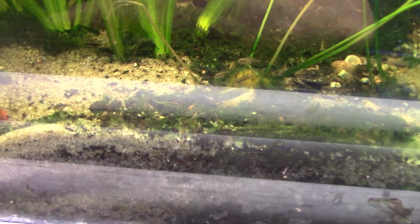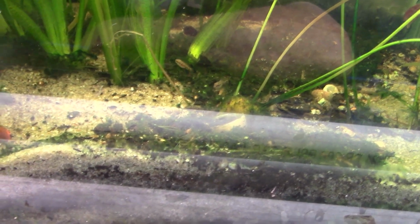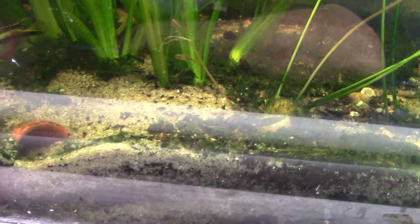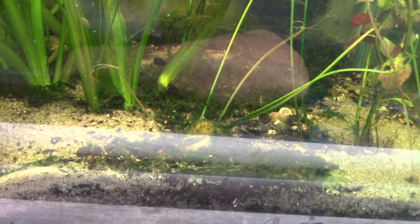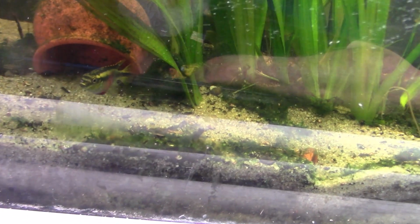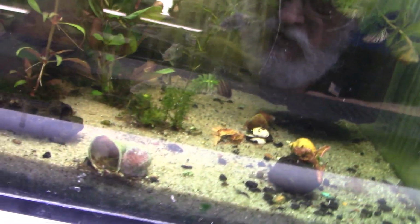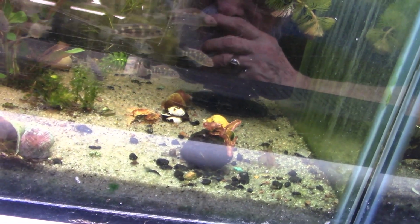There are a whole bunch of baby provenzas. There they are. There's a few of them. Should be about 25 in here. She's been ushering them around this tank for easily a month. And they're beginning to get some size on them, finally. Some Chillies in here, but they're small. And here are the rhinos. Rhino, is that the right name? Buffalo. These are baby buffaloes that are about 3 months old, I guess.